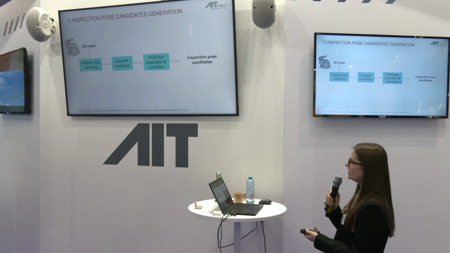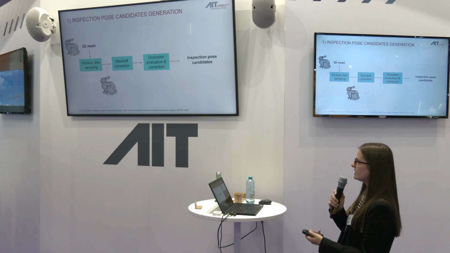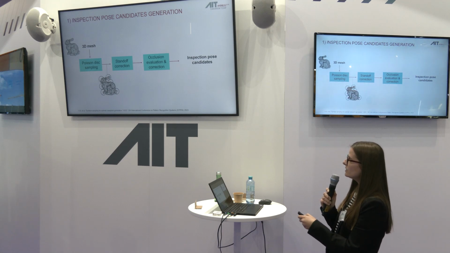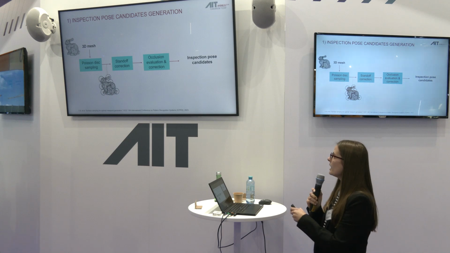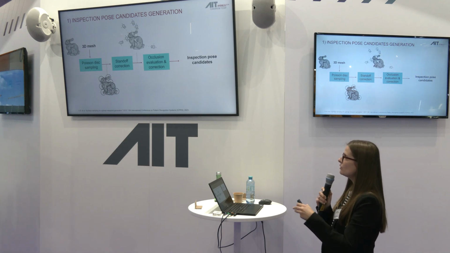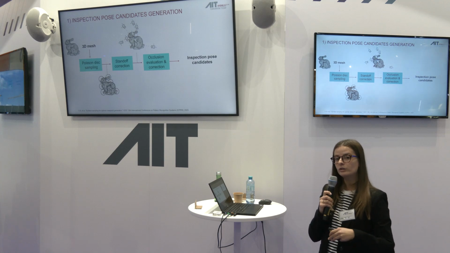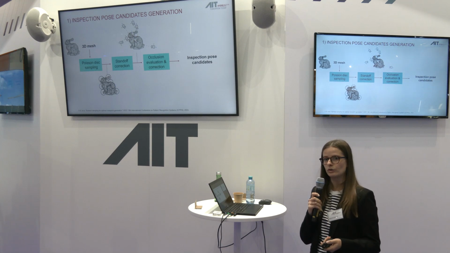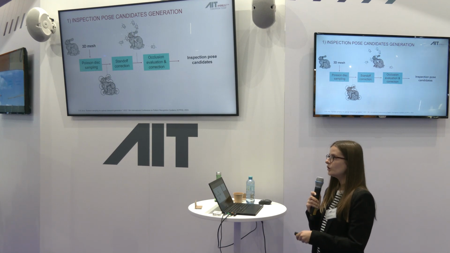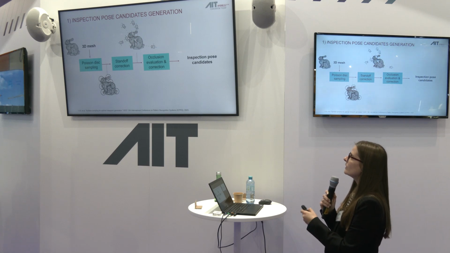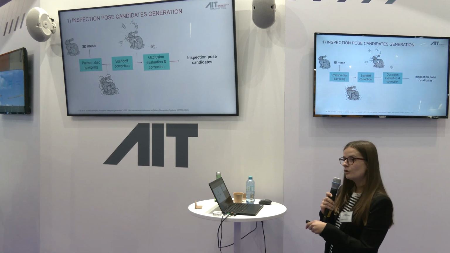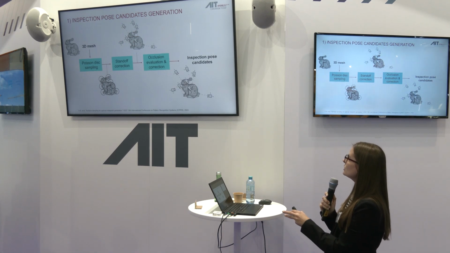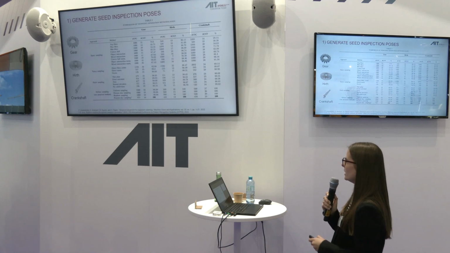What we do is that we have the 3D mesh. We apply Poisson disk sampling, so we have some samples on the object, and these samples are spaced from each other of a specific radius. And once we have them, we apply a standoff correction. This means that we move along the normal of this sample of a distance equal to the working distance of the sensor. In this way, we are sure to have our object in focus. And finally, if there are some occlusions between the line of sight of the sensor with the sample that generated it, then we correct them. And in this way, we have our inspection pose candidates.